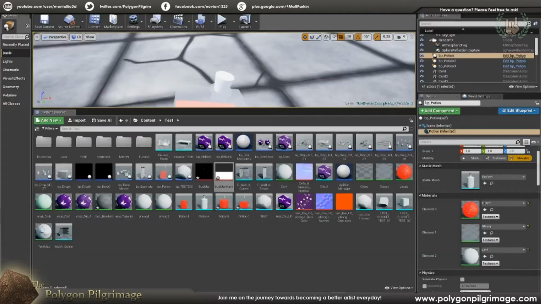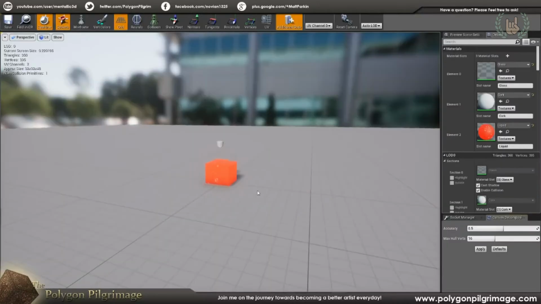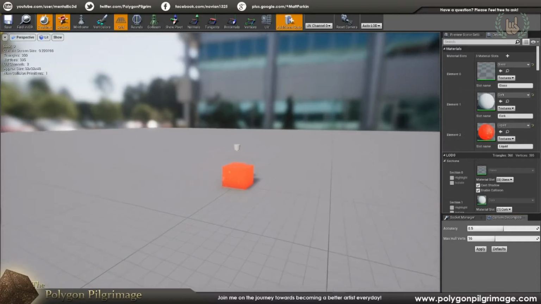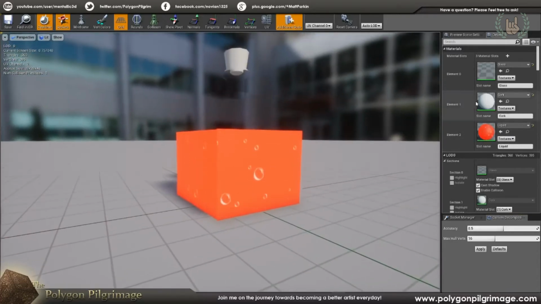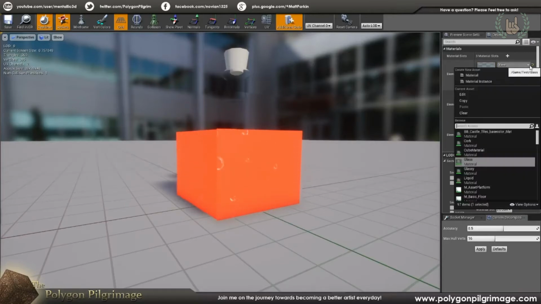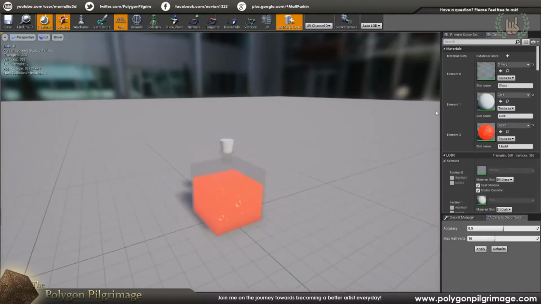Perfect. Okay, so now when you have imported all 3 of your models, so here I have Potion A, Potion B, Potion C, the important thing we need to do is, when you have them selected, you're going to notice that there will be multiple material slots here, and that's something that I've done inside of Maya, and I can give it different materials. So for me, these go glass up top here. See, this should be glassy. Let's change it to glassy. There we go. Glassy right there, and then quark, and then liquid.